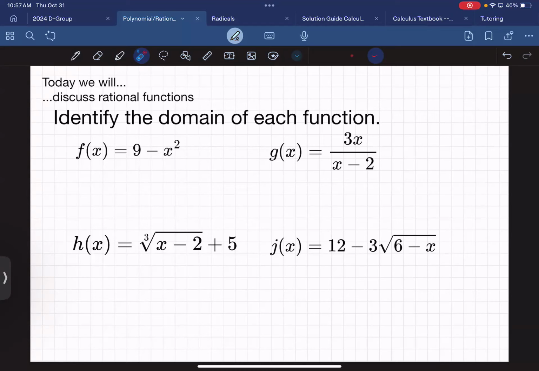So the next step is for us to go into rational functions. Rational functions work with polynomial functions because we're going to talk about it from a definition standpoint, because to have a rational function, you need polynomial functions. Okay. With that said, though, if you're given a function at this point, we should be able to get the domain. What is the domain of this quadratic function? All right, all real numbers. Anytime you see polynomial, linear, it's all real numbers. What is the domain of a rational function?